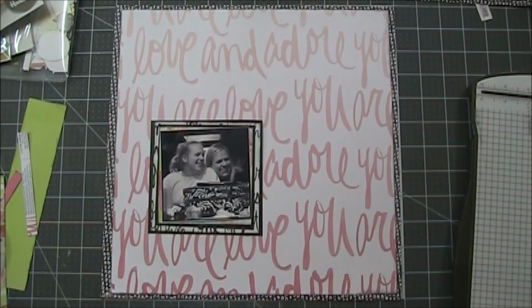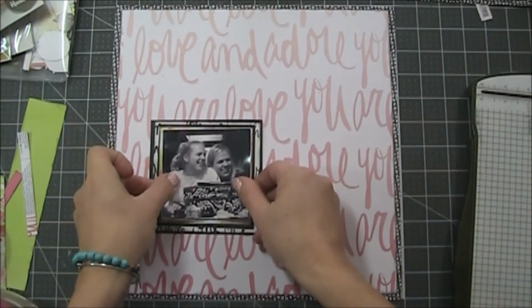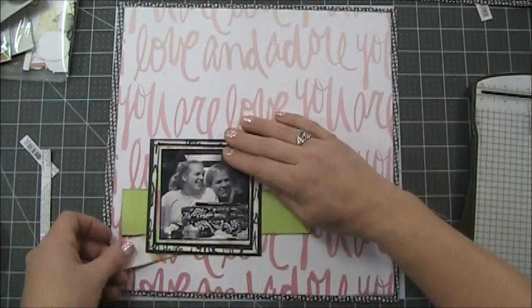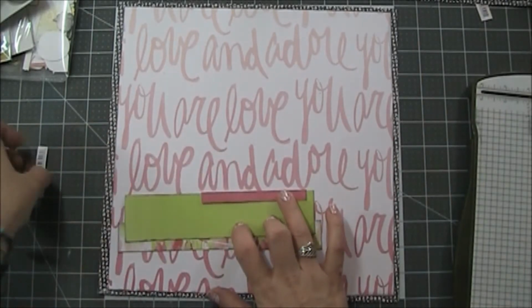Oh, here I came back. I guess I was looking for some different glue, because I think I ran out of the little blue adhesive too. I think that's what it was.